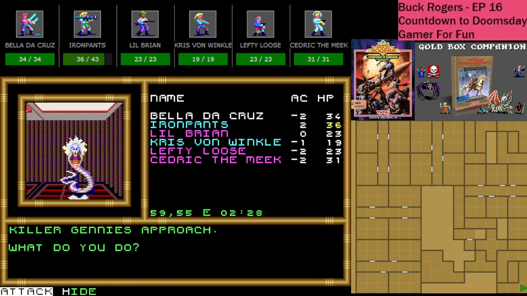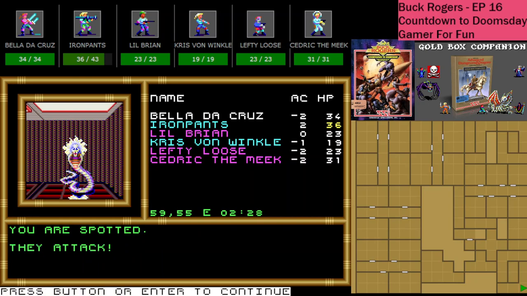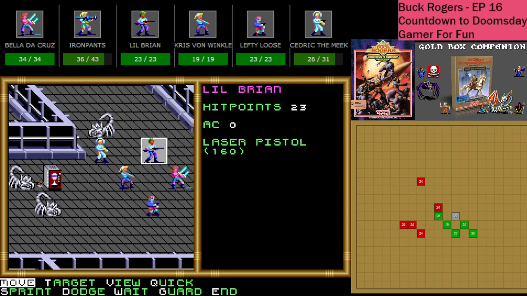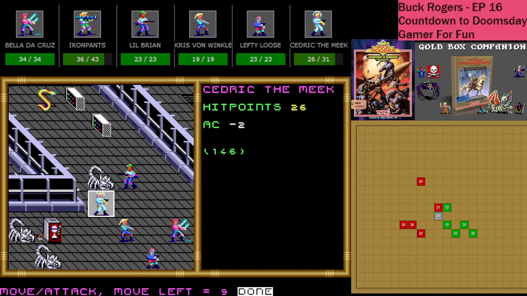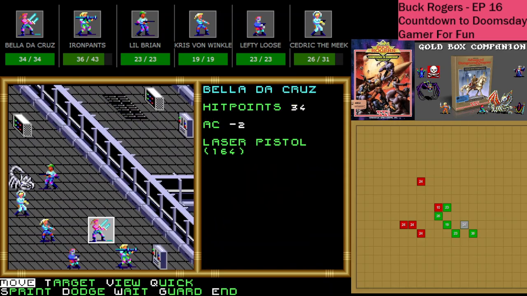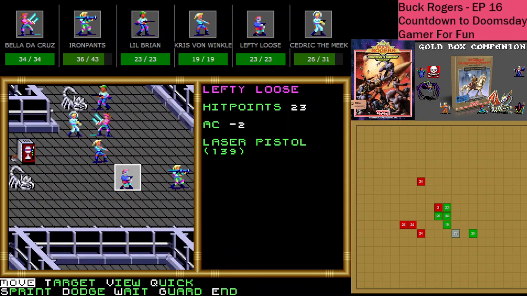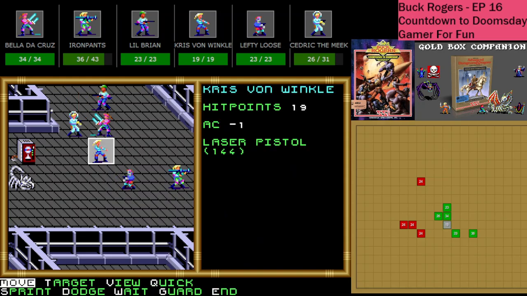Uh-oh, what do we got here? Hide. You're spotted. They attack. Oh, no. Oh, okay. Spread out all over, but let's do this. Okay. Let's see if I can take out this guy. Oh, thank goodness. Look at that. Awesome.